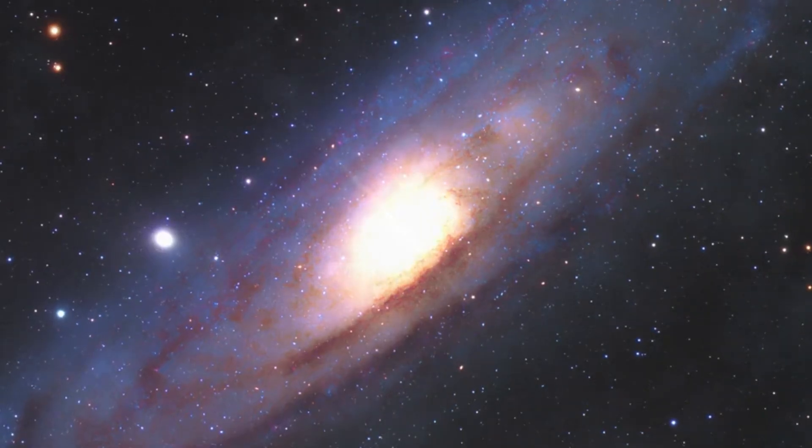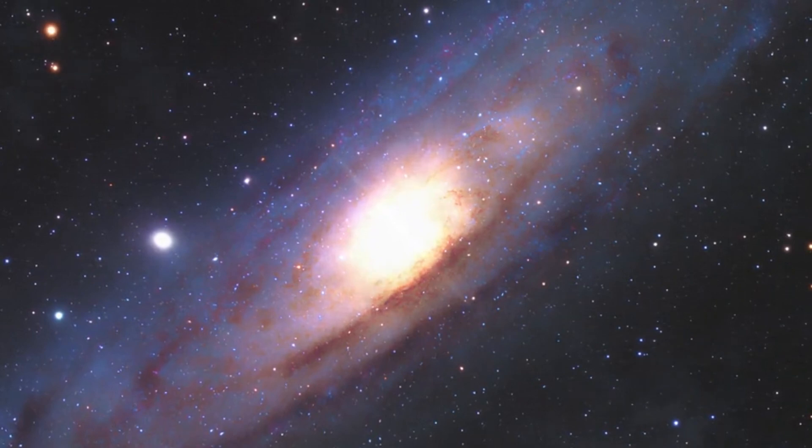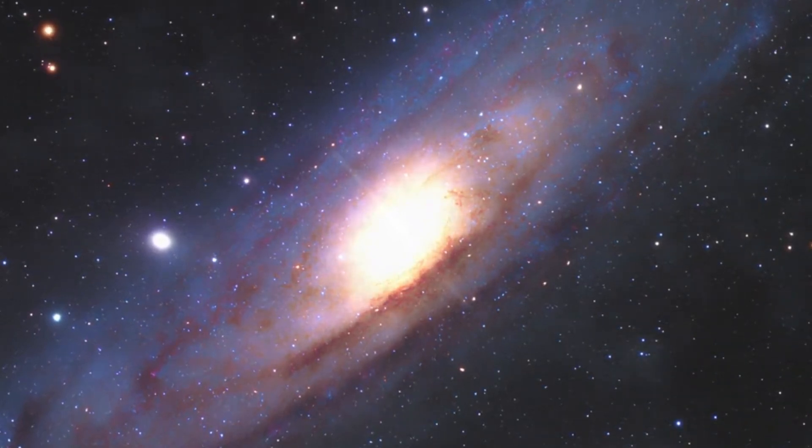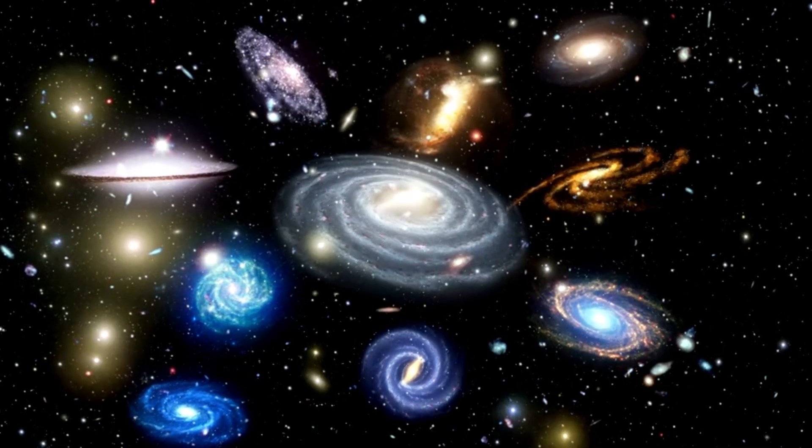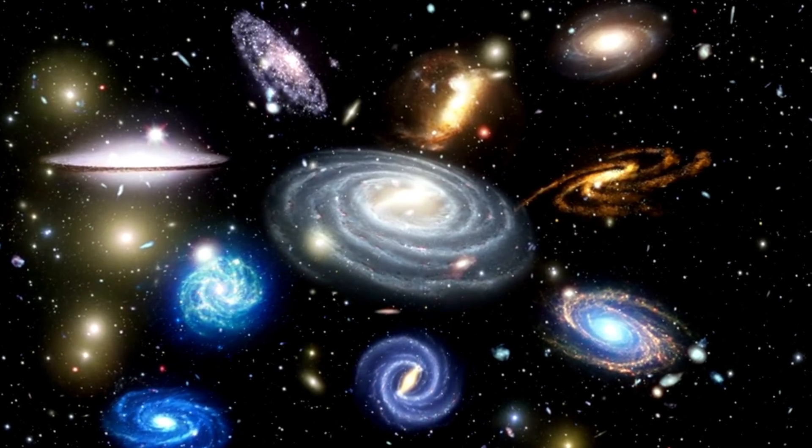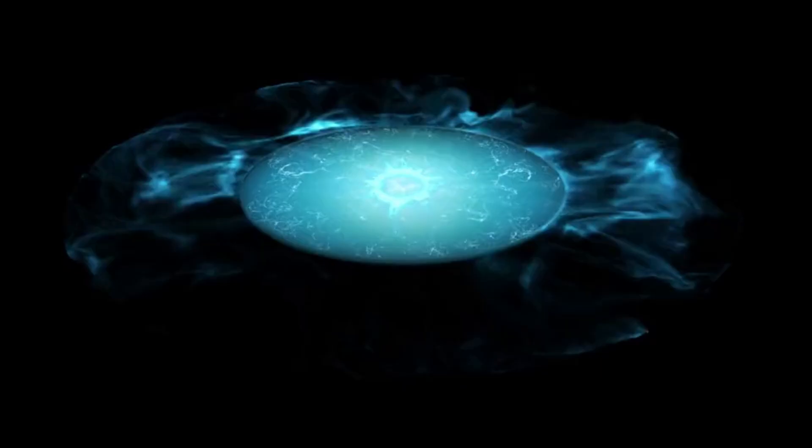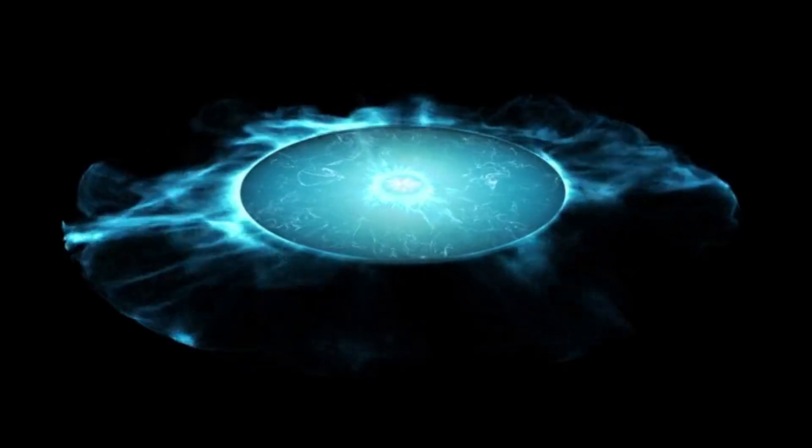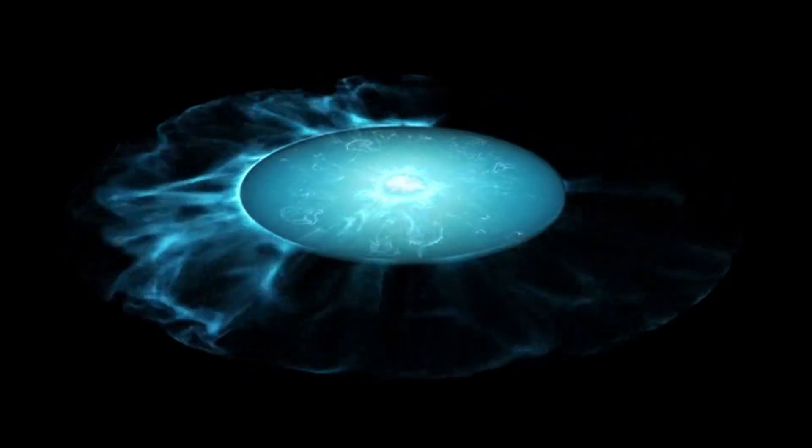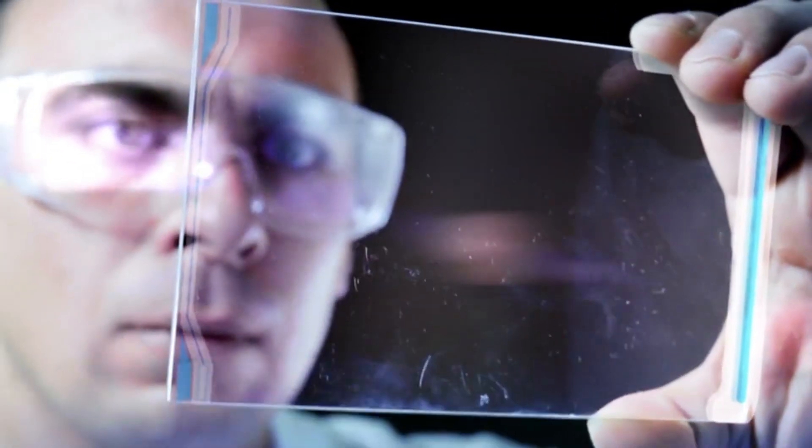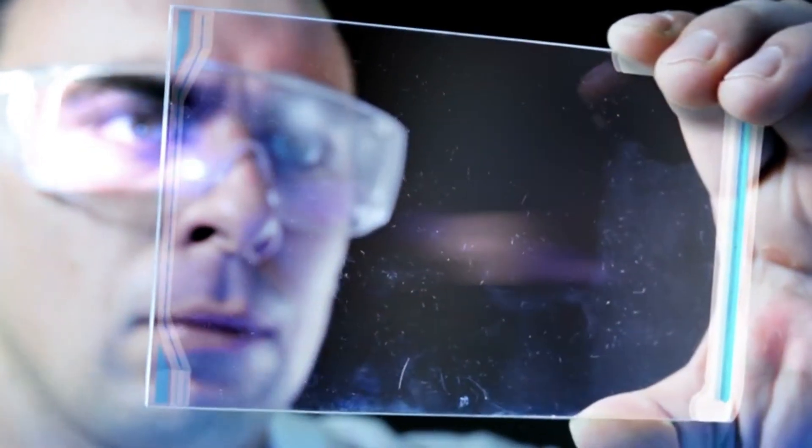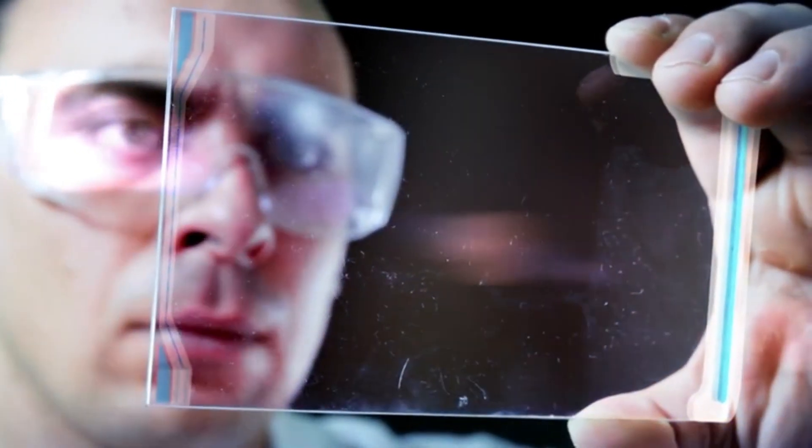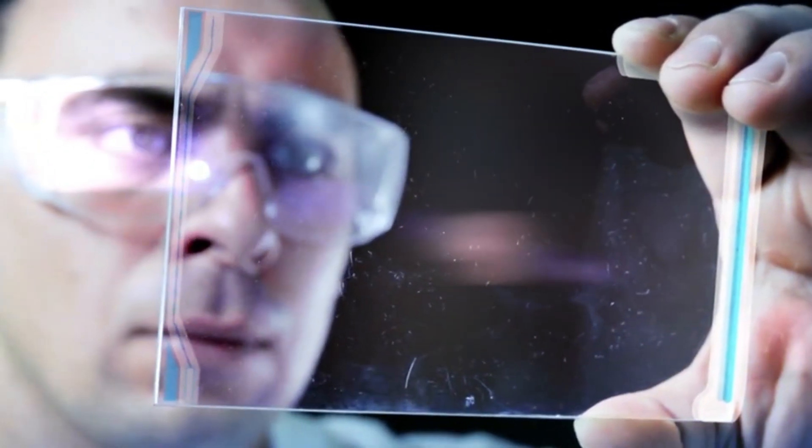At the same time, this galaxy is so unusually highly structured and has a beautiful shape and luminosity. According to our previous models of galaxy evolution, it should be several billion years old. According to this, however, the period of its formation would have been before the Big Bang. Now, the research could have said that GLASS Z-13 is just a rare exception, but that can be ruled out because this discovery was not the only one.